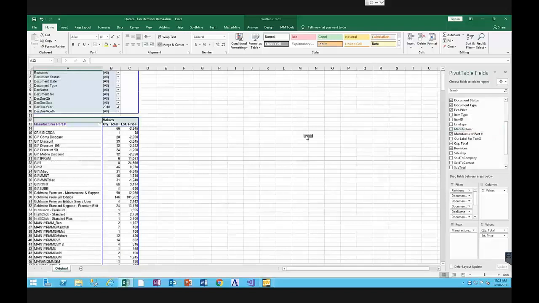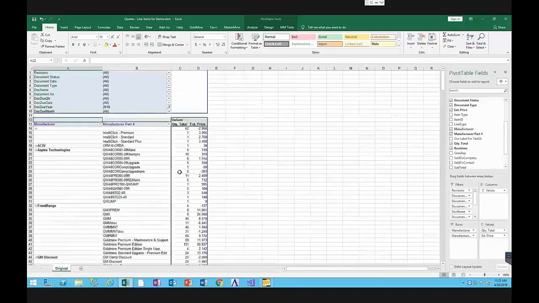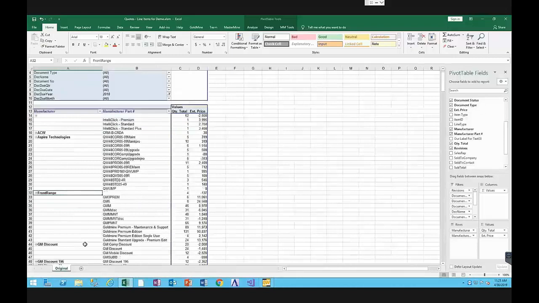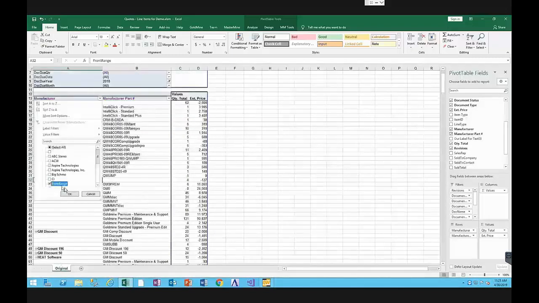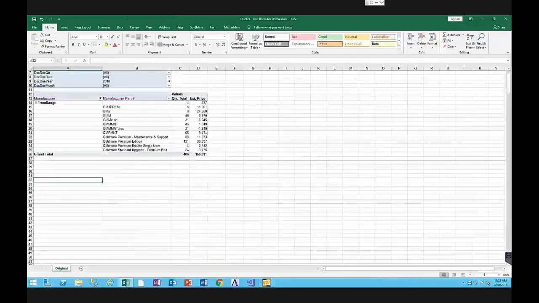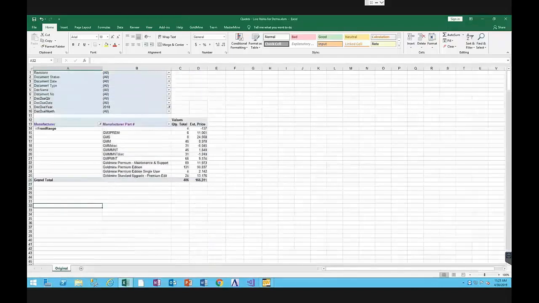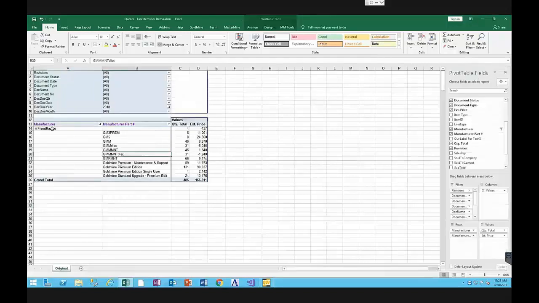So for example, I might take this by manufacturer and have each manufacturer's parts broken out this way, and then use this as a filtering mechanism. So if I'm interested really in a certain manufacturer's parts or set of them, then I might just go in and home in on only that one manufacturer. So you see, just step by step, seeing the results of my report right away, so I know exactly what the effect of my changes are. I can sort of step toward the report that I want.